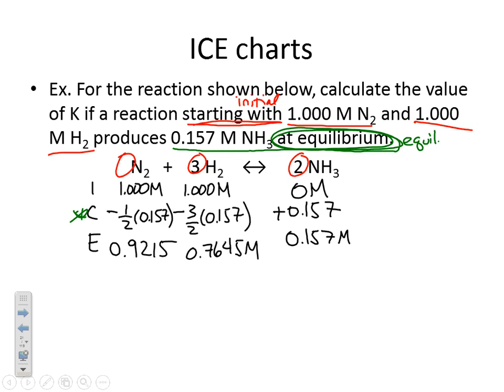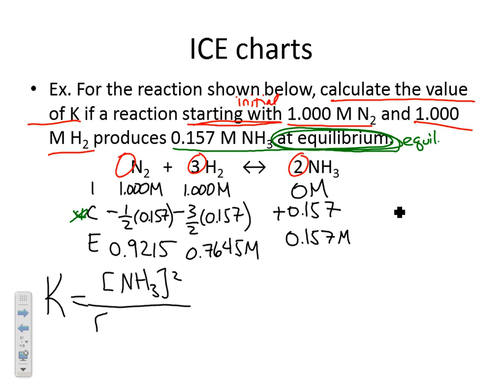Yay! Now we can go back and look at what the problem is asking us for. It's asking us for the value of K. We have worked out the equilibrium concentrations. What we're going to do now is write the equilibrium expression for this reaction. So it's products over reactants raised to their coefficients. So it's NH3 squared over N2 times H2 cubed. This is an expression. It's a formula. You can plug stuff in and solve for the unknown, and that is precisely what we're going to do now. We have the equilibrium concentrations for all 3 of these things, so we are just going to plug and chug and solve for the value of K.